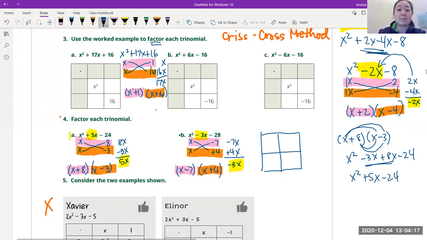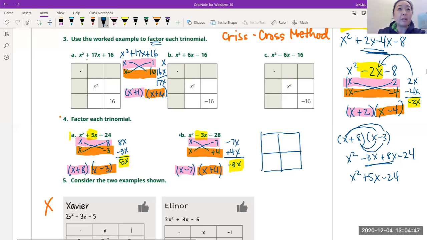And some of you guys may be like, Miss Lee, doesn't it give you the same thing anyways, even though you go crisscross? And I'm like, well, you're right. But if the number in front of x squared, if there's an actual number there, like a 3 or a 4 or a 10, you're screwed. It's going to be wrong. I'll show you in a bit. Okay. Sorry. Can I say that on YouTube? Sorry. So this is going to be your factored form. Okay. And let me show you on here. So we know that it's the same kind of process, but looks a little bit different.